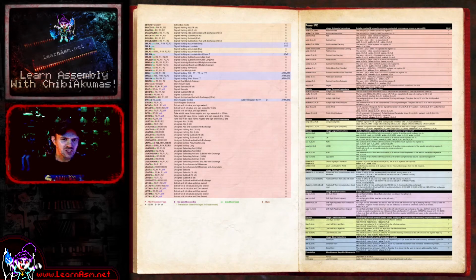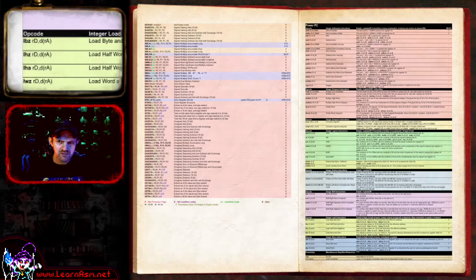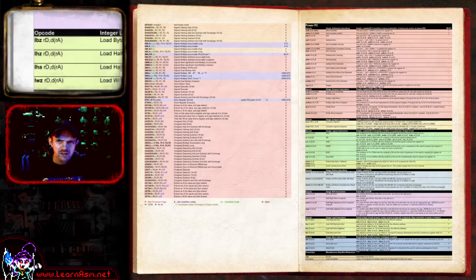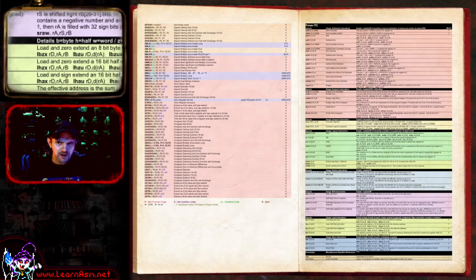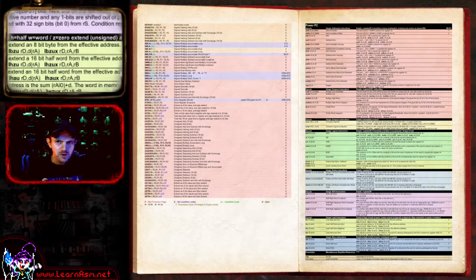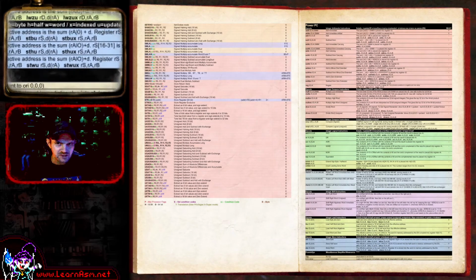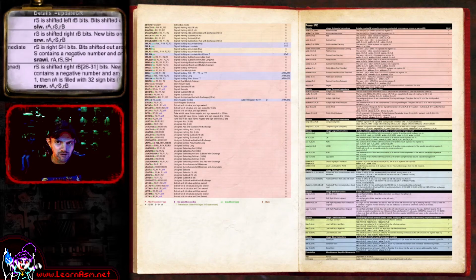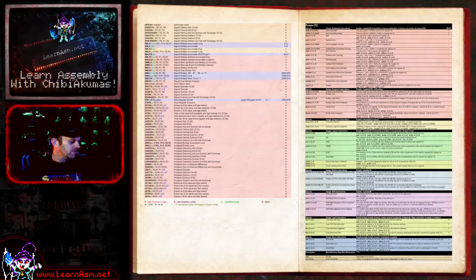But that's not actually what I wanted to show you this time. What I wanted to show you this time is the rather complex range of commands that some of these operations have. So for example, the load byte and 0 LBZ command here actually has various other options like LBZX, LBZU, LBZUX, and you can see that a wide range of these commands have all of these other options, and unfortunately the options actually vary depending on the type of command that they are.